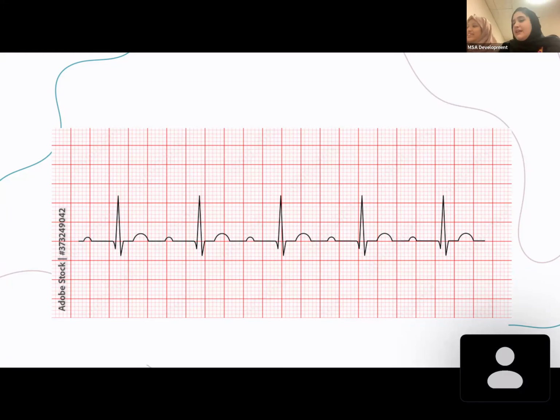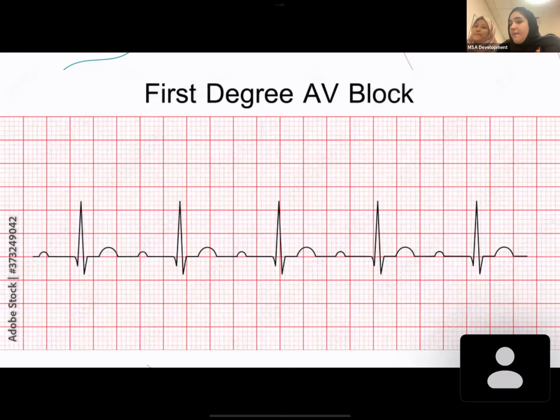So what happened is that everything is normal, and sometimes when you look at it, you might be deceived that, oh, this is a normal sinus, but it's not. You have to check the PR, because if you do not check the PR, you might think it's a normal sinus. No, it's not second degree, because in second degree, the PR would be changing. Basically in here, we counted them, and every single time they were 5, 6, all of them were kind of the same. So this is characterized as a first degree block, that okay, everything is the same, we just have a prolonged PR.